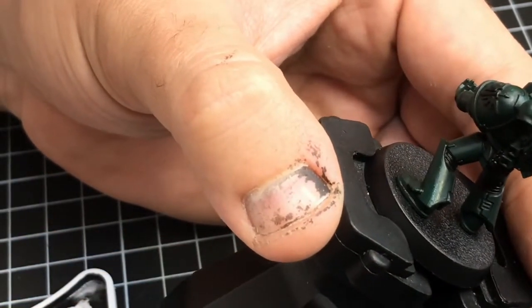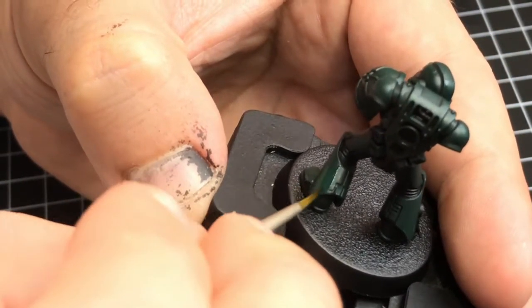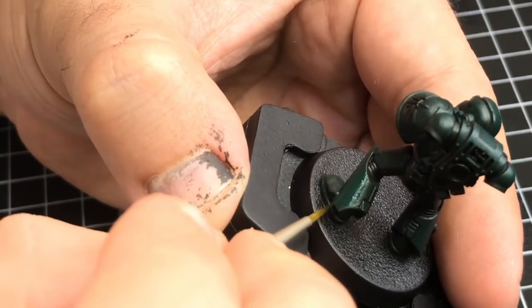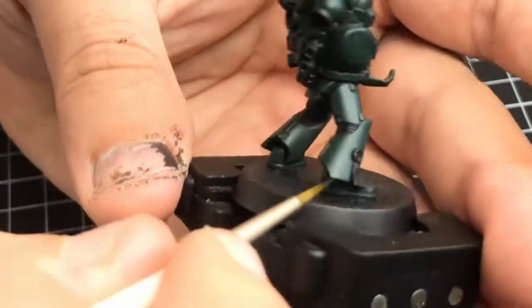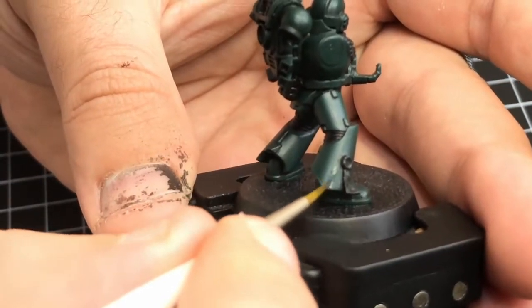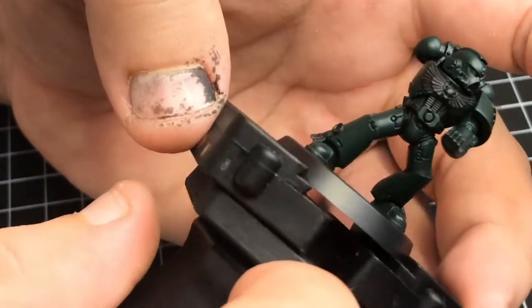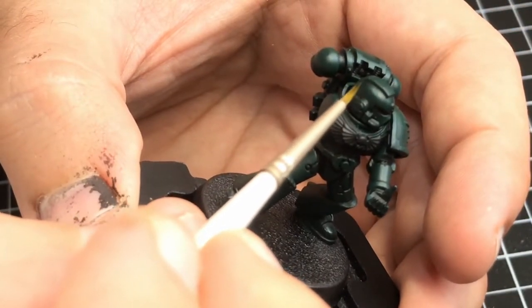This is also a good opportunity to touch up on any areas you find that the first two coats of Caliban Green haven't quite given you the full coverage that you want. It'll start to show up more once you've handled the model a bit more and you concentrate on other areas, it'll jump out to you.